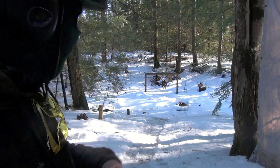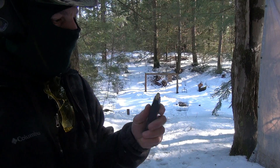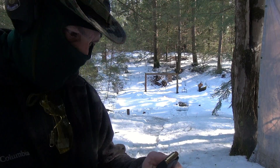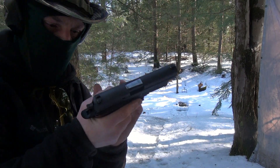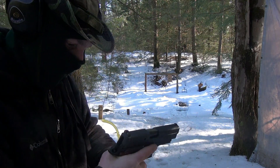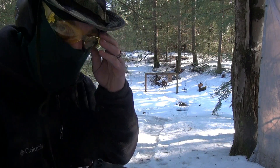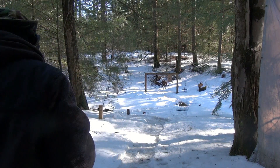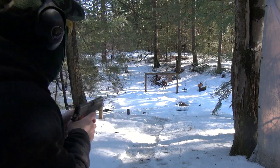Okay, got a little target set up down there — 15 yards. Now I'm shooting 165 grain Winchester, just a white box, the regular stuff. Let's see how I do. Just getting warmed up. Got to put safety goggles on — safety first, not last. Hopefully I don't fog up too much; it's a little cold outside. Okay, 15 yards — I'm just going to take my time and try to be accurate.